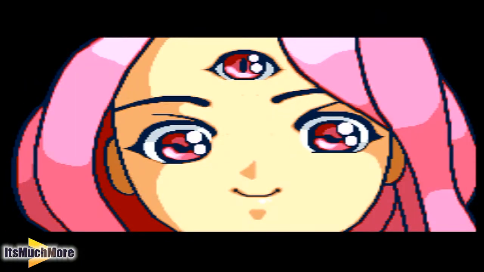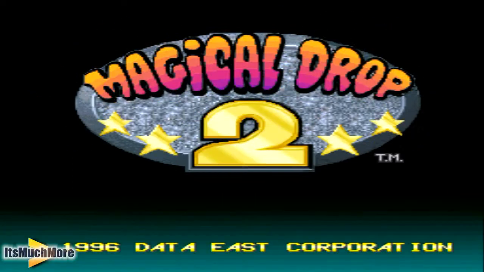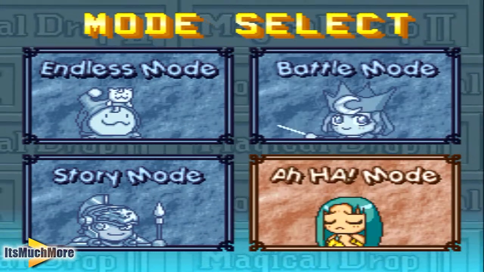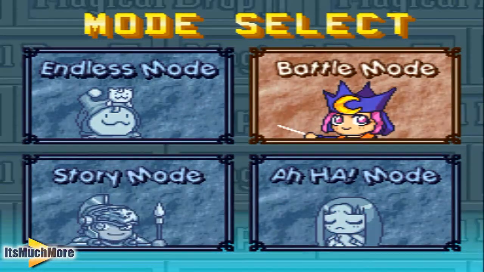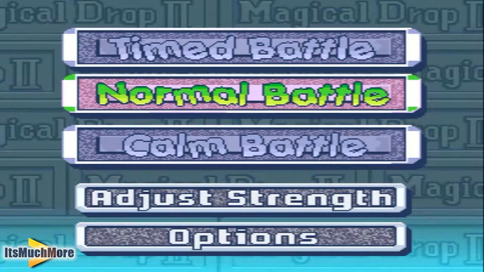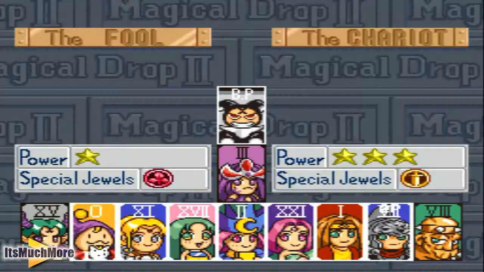What's that on the red? That's an eye. It's got three eyes. Magic Drop 2, 1996. Start. Endless mode, battle mode. Wait, is that going to be a karaoke mode? Story mode. Let's do a battle mode. Nope, press the wrong button. Battle mode it is then. Timed, normal, calm. Do normal.